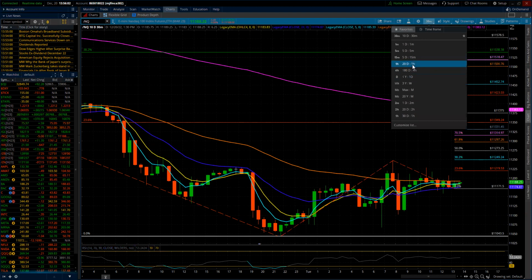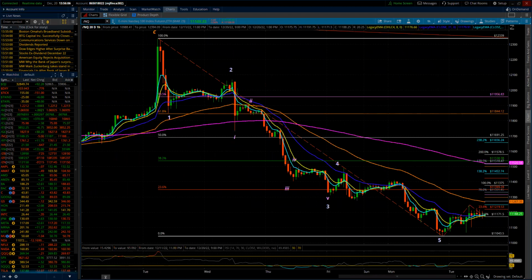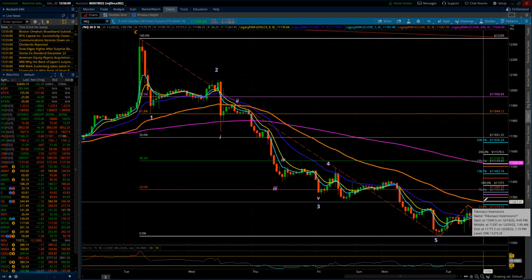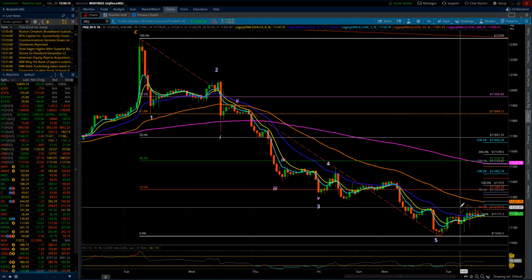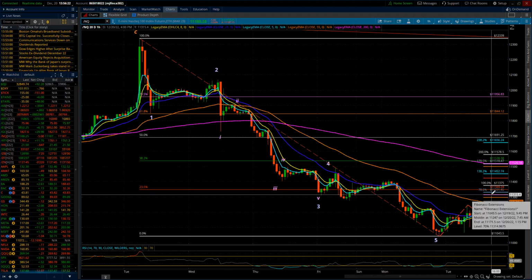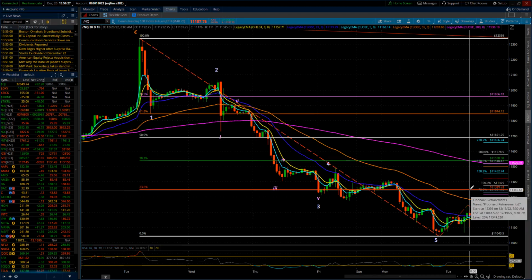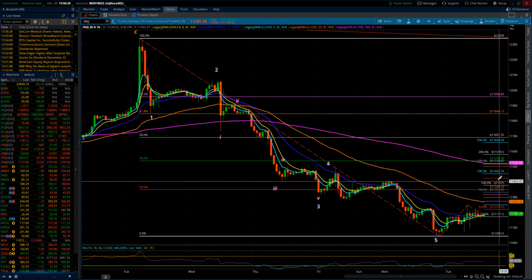Let me go back out to that hourly chart. And it's going to look pretty much the same. What we have up above is the hourly 50 at 11,267. That would come up first. We have continued at 12,009 to 11,294, 11,315, 327, and then the 236, which is 11,345. And then top side, we have 11,375. And that would all work. That could all fit.